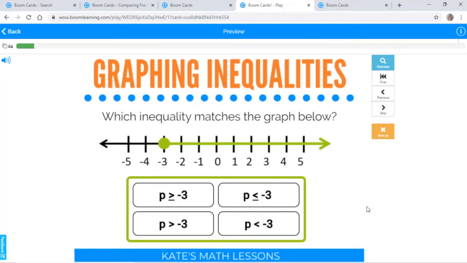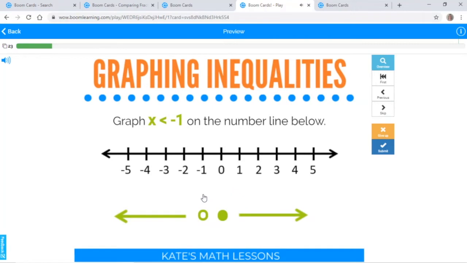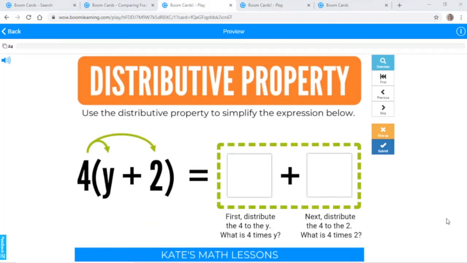This is just another multiple choice question, and you can see if I mark the wrong answer, it marks it incorrect. As soon as I choose the correct answer, it moves it forward. So those are just some examples of multiple choice questions that you can make. You can also make what's called a fill in the blank question.